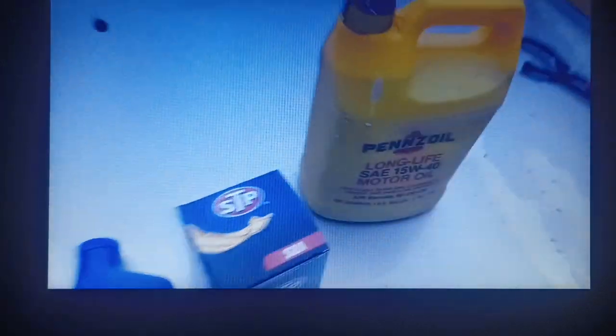Here we go. So we let it run for about 5 minutes now. Heater hoses are warm. That don't sound too good, does it? You just want to warm it up so your oil comes out. Sounds pretty good, though. And there you go.